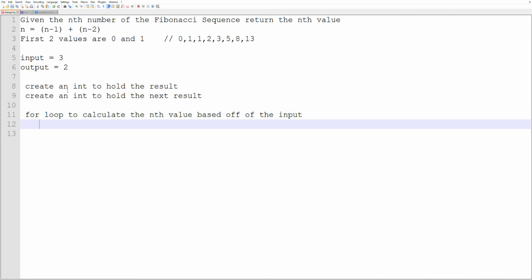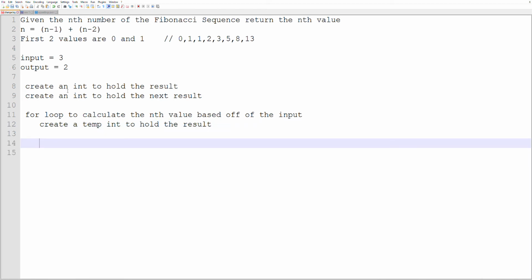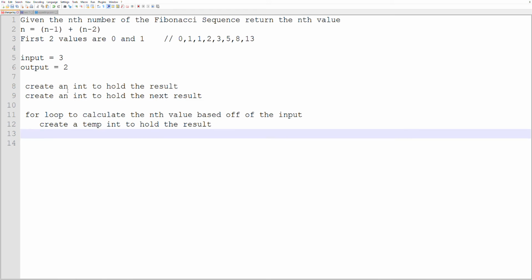Now within that loop, we are going to create a temp integer to hold that result value. And then we're going to shift the next result over to the result.